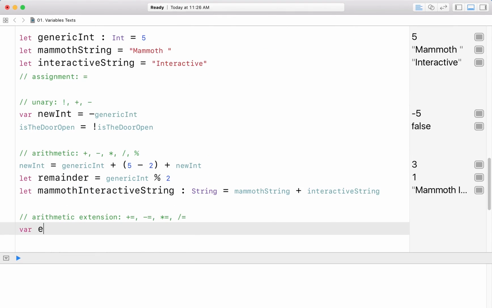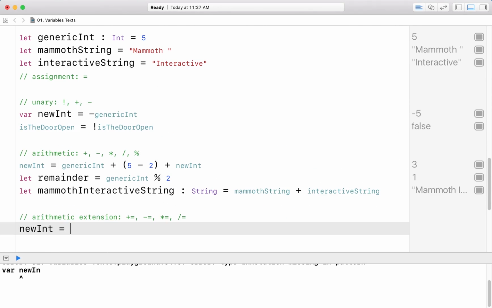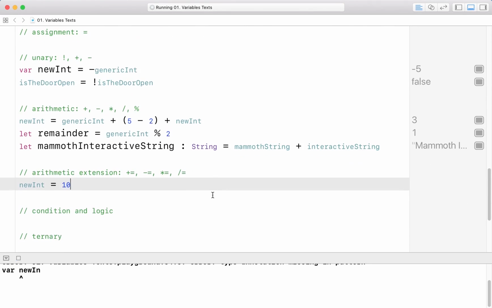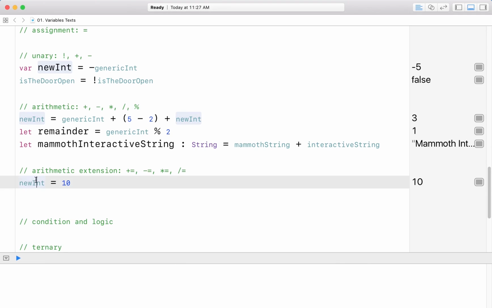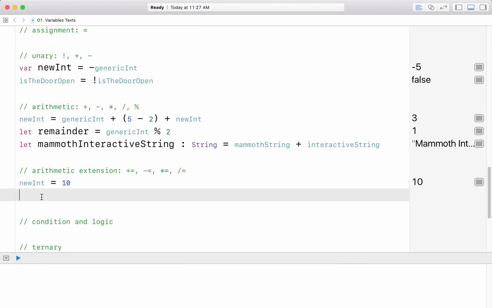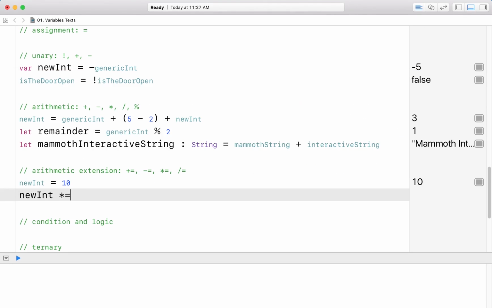So I'm just going to set new int, oh actually I already have it declared up there, new int is just going to be back to, let's say, 10. Now, if I want to multiply new int by 2 and then store the results back in here, so I don't want to store the results in a new variable, I want to change the results and then store them back in here, I could say something like new int multiply equals 2.